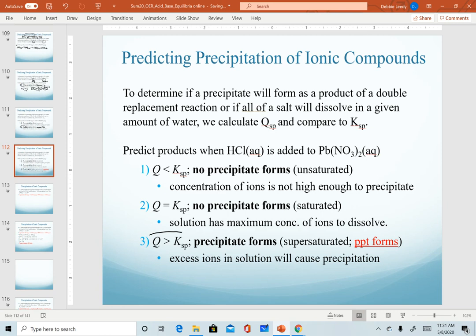So the only scenario that will give us precipitation is when Q is greater than K. When we say that Q is greater than K, K is the goal of a reaction. It's going to keep going until it reaches K. And so that means that Q needs to decrease. The only way for Q to decrease is for our reaction to go back in the reverse direction. The equilibrium system we're describing is the dissolution of an insoluble salt.